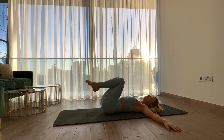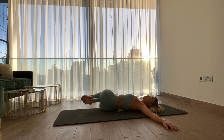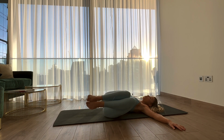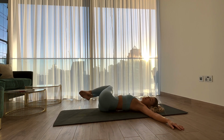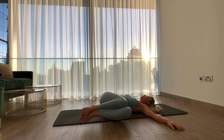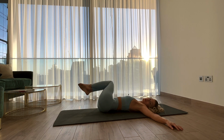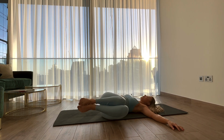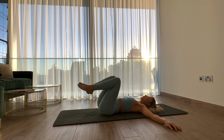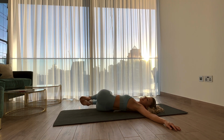bring your arms into a capital T shape, and we're just going to start by dropping the knees from right to left, trying to keep your shoulders grounded down into the mat. And just a gentle movement here, twisting a little bit from side to side. Just starting to feel a little bit of core activation here. Really nice. Good, let's keep the knees all the way to the right.